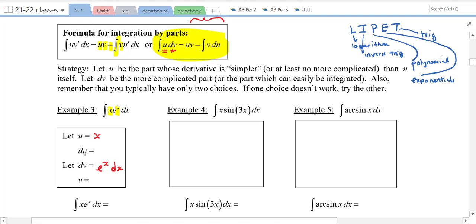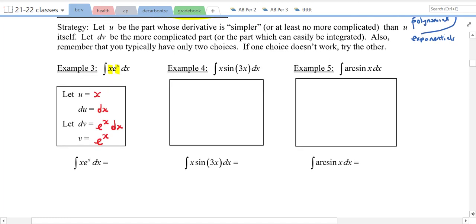Okay, so let's go back and fill this in. What's du? What's the derivative of x? Yeah, it's just dx. And then the antiderivative of e to the x dx. So, what function when I take the antiderivative? It's also e to the x. Yeah, it's just itself. So therefore, now what I can do is I can rewrite this product of two things, x times e to the x, using the idea of ultraviolet voodoo, uv minus the integral of v du. Okay, so I'm going to write this in now. u is x, v is e to the x, minus the integration of v du, so e to the x times dx. There you go.